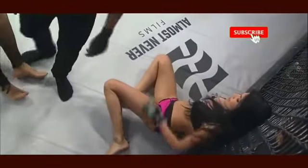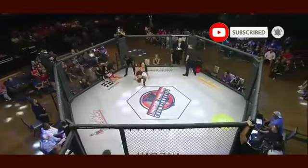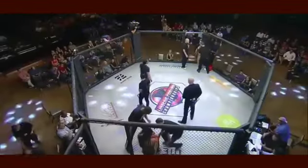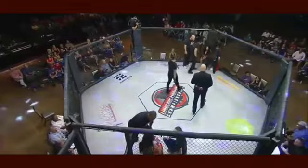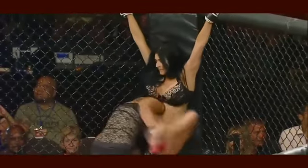I'll tell you what, it's going to be interesting to see the way the judges have this. As you see, both women are just absolutely exhausted after that back and forth affair. Really interesting to see how you want to look at it, because Crash Cardinal was the one with all the throws, with all the power techniques. She was the one that was really controlling the positioning. However, Shelly De Silva from her back was going for submission attempt after submission attempt after submission attempt. So a lot of offense from her back. Unfortunately, none of them seemed to really threaten.